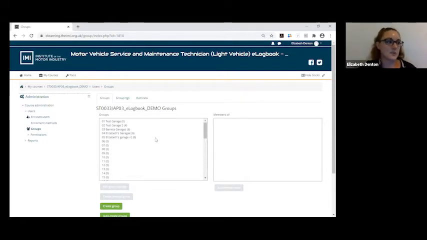Now, groups are important as groups help stop everyone being able to see each other. So basically, a mentor and an assessor can be assigned to a group, and they will only be able to see the students in that group. Now, they can have multiple groups, so they will be able to see all the students under their multiple groups, but the groups can't see each other and the data and information, and that's quite important for data privacy. Setting up the groups is also important because our off-the-job training log requires students to be in a group for that to work properly.